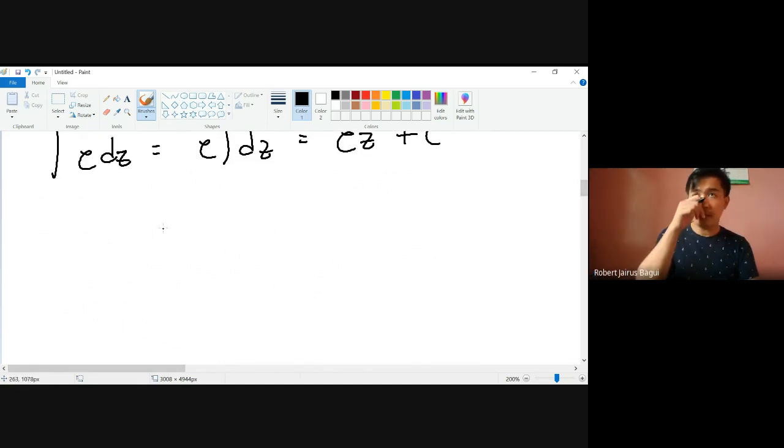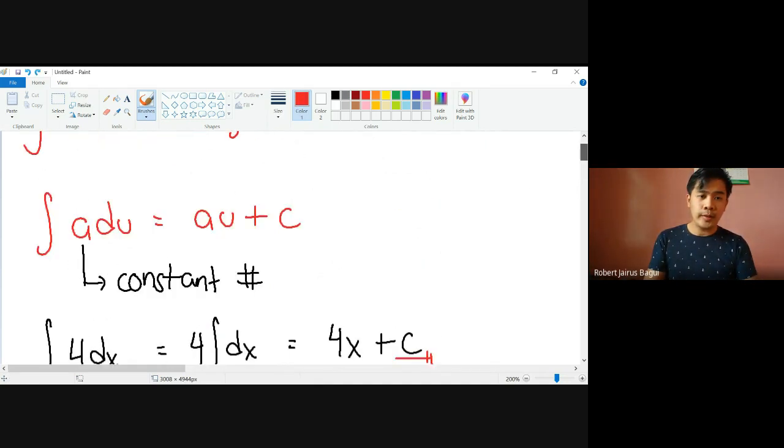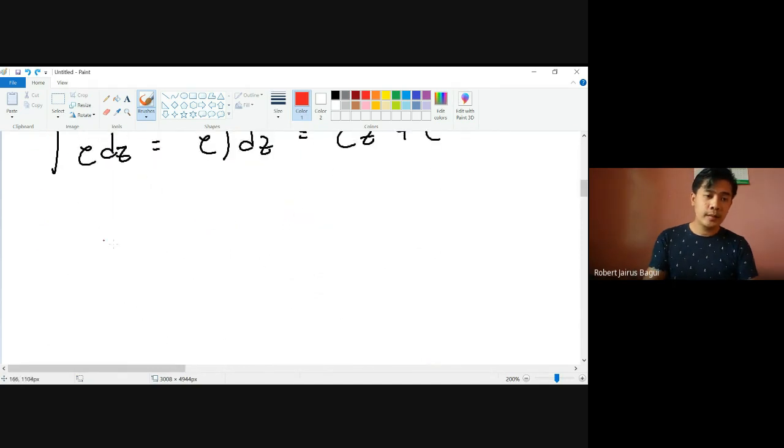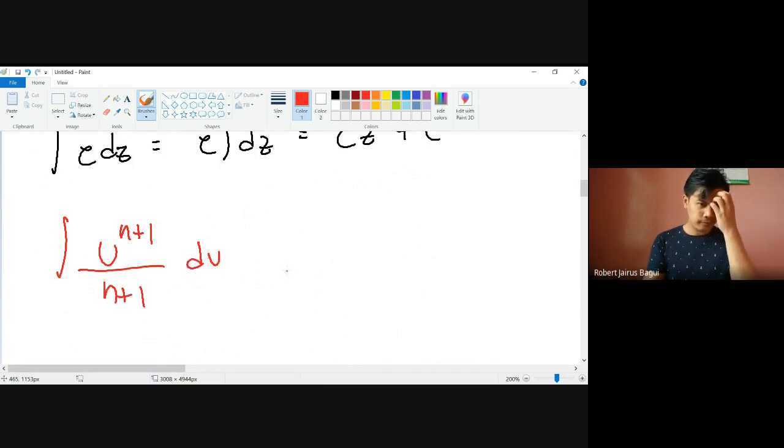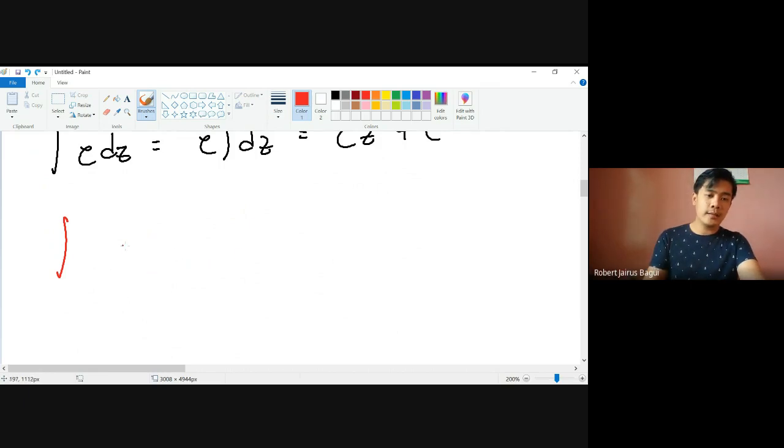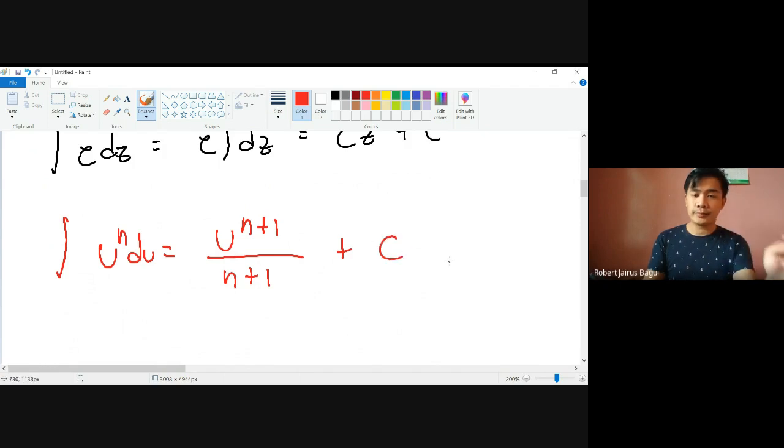Most of the problems here bring us back to what we did earlier; what we are doing is going backward. So for example, this is a du plus au plus c. Now, if before we had the power rule, this is the opposite of that. Let's say u raised to n, that would be the integration of that. Sorry, I made a mistake earlier. So let's say u raised to n. That would be u raised to n plus 1 over n plus 1 plus constant.